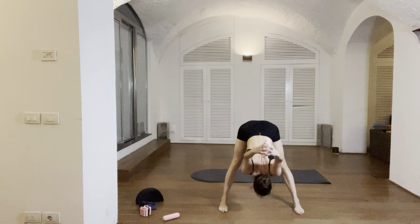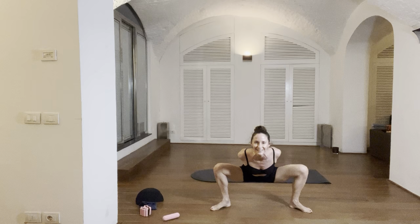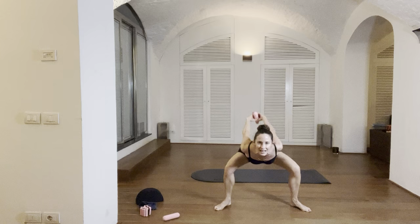Five. Good. And four. Open the toes, and you squat further down. Good. Bring the toes forward. Three. And out. And chest comes down. Two. And down. And one. Good work. We're going to come to the mat.